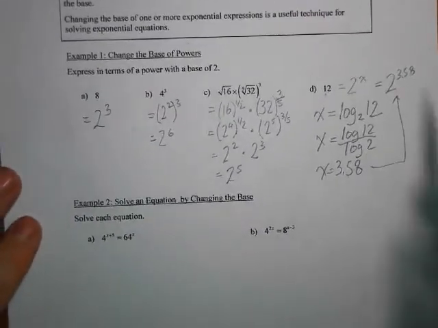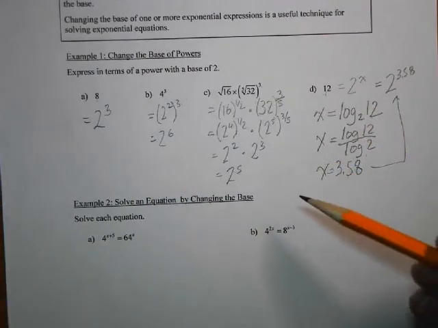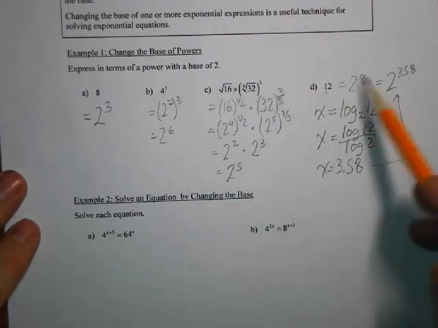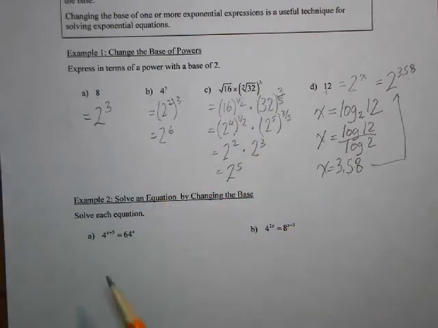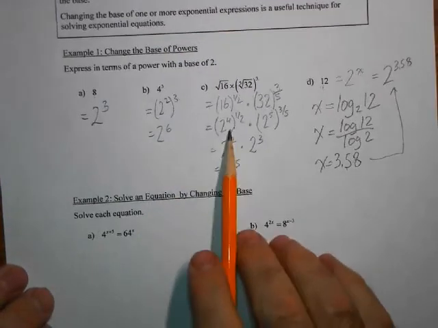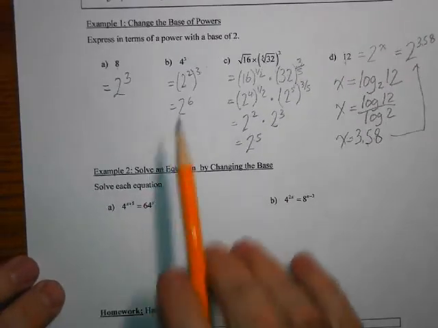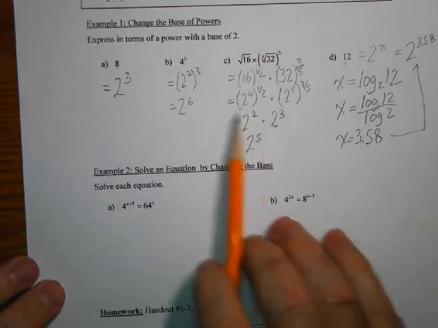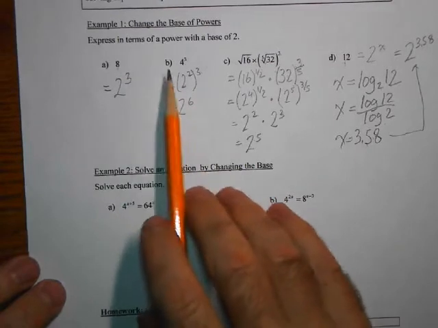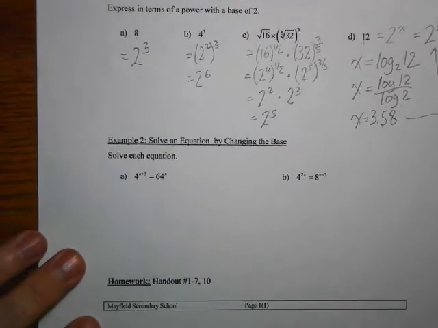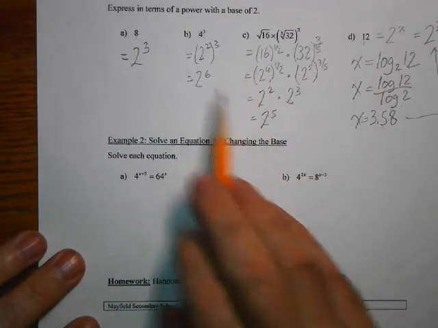Okay, so that's how you can convert any number into a base of whatever you want. You're going to use this technique. This technique works all the time. These techniques work when the base you're trying to change was already a power, so it could be rewritten as an integer power. Doesn't always happen, but you can see how we do that. So now we're getting actually into equations. We weren't solving an equation here. We're just rewriting each power as a base 2 power. Okay, so here's a technique. We have a question like this, and we're going to rely on what we were doing up here.